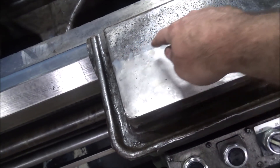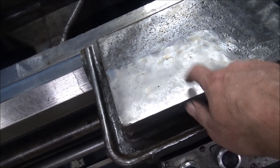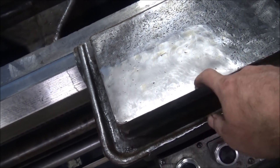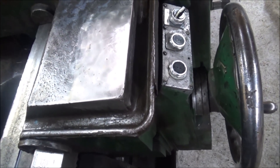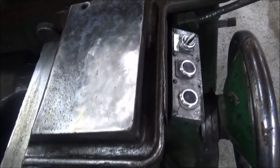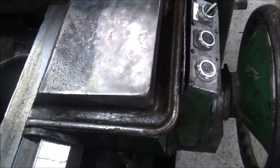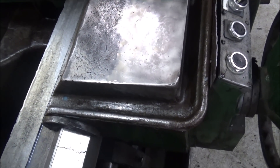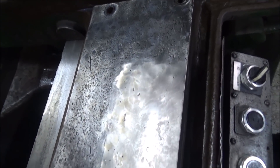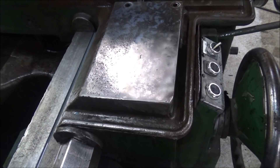You can see all this was built up with weld — it's about a half inch thick of weld on there to get it back to where it needs to be. But it's nice and flat and blends in pretty good. I got the edges fairly straight even without a milling machine — this was all done with a file basically, welder and a file and a flap wheel to blend it all in. Looks pretty good, I'm satisfied with it. Get the light on just right and you can't even tell.